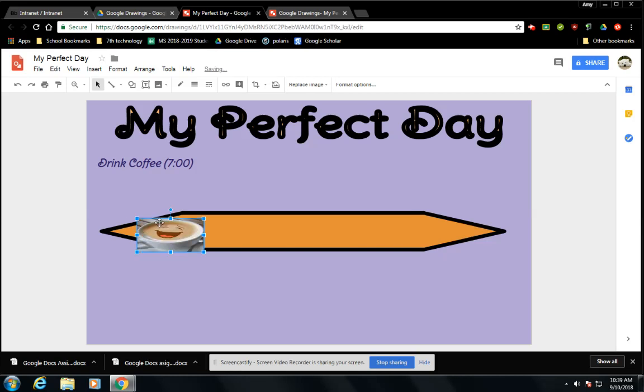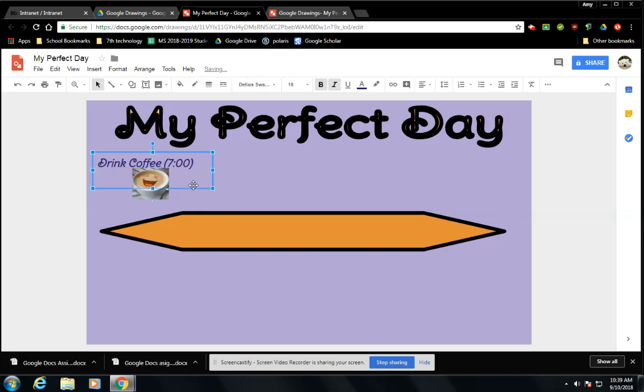Let me show you something. If you have the picture and I hold down the shift key and then I drag, it doesn't distort my picture. I need to hold shift and then move it, make it just a little bit bigger. And now it's not distorted. So if you hold down the shift key and then you drag from any side, it'll keep the dimensions of your picture as is, and not make it tall or skinny. If you want yours tall and skinny, that's okay too. All right, so I'm going to drink coffee at 7. Here's my happy little guy.